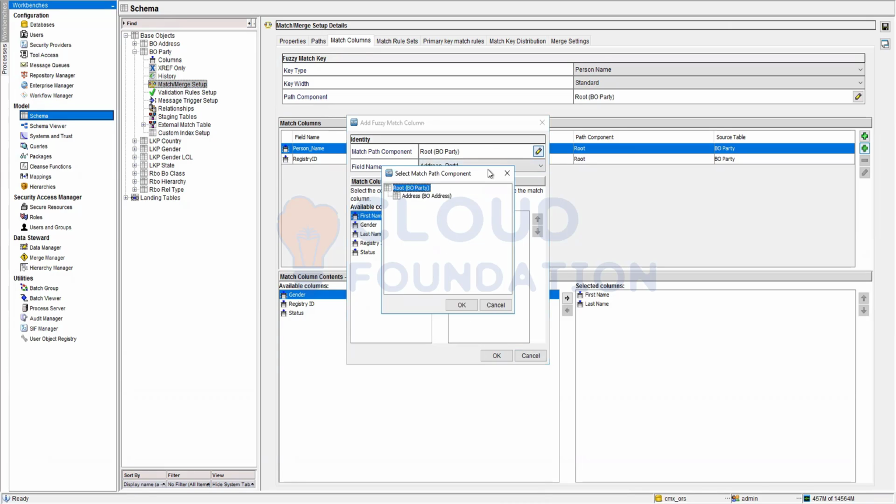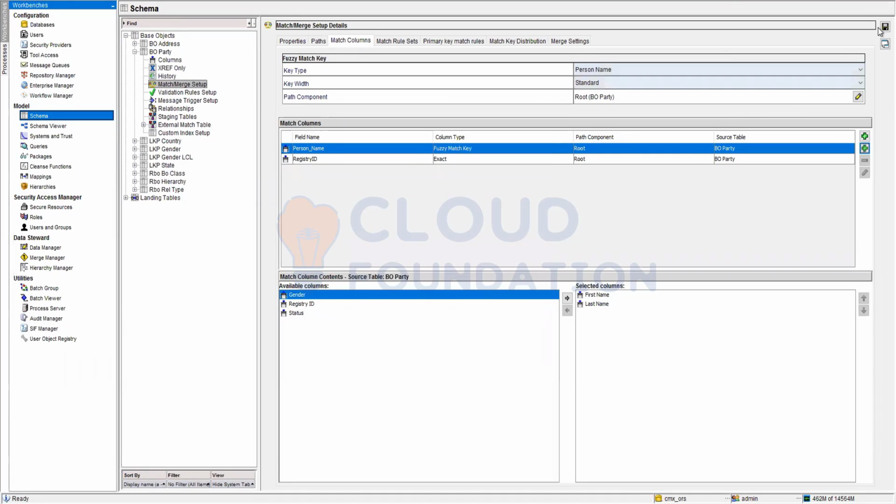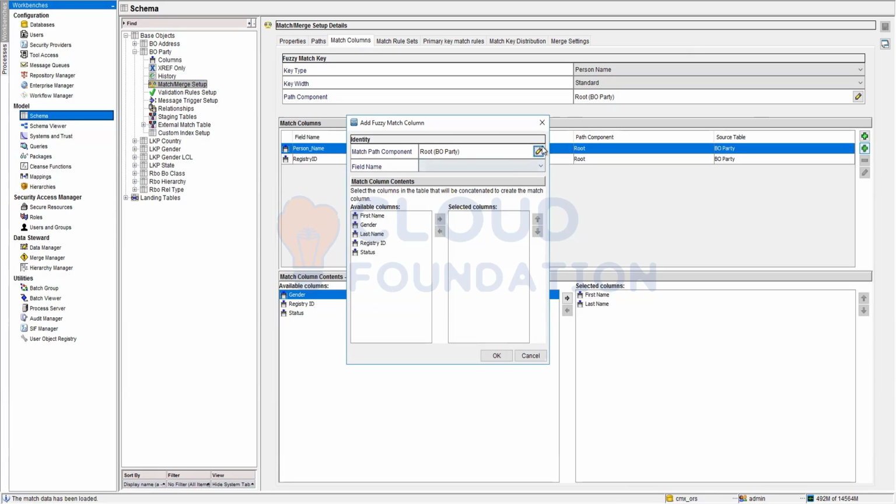So I'll go ahead over here. I'll choose the address part 1 and 2. Let's say if I want all the things to be in one single part. So I'll just go ahead. Okay, I just created that. So it would be like until I save it. So it's like no fuzzy rules have been defined. Do you want to save? I'll say yes. So it will save it. And why I'm saving it? Because I just deleted the address part. So to refresh itself, I just went ahead with that.